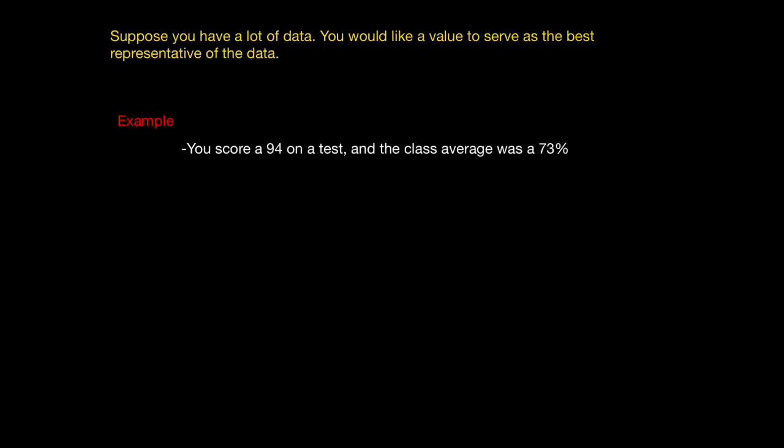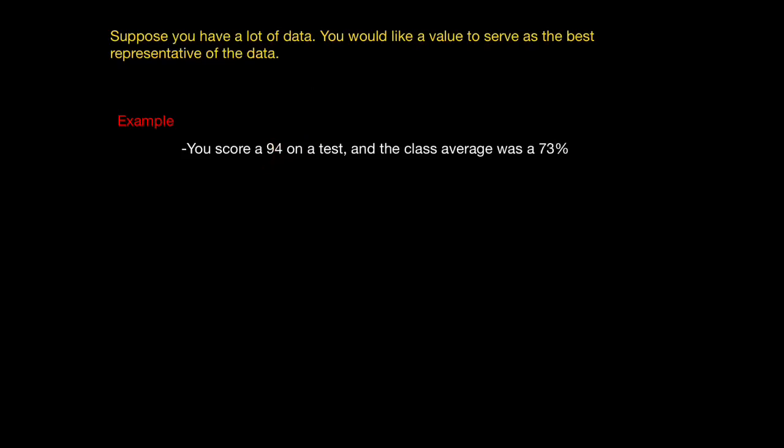For example, let's say you score a 94 on a test and the class average was a 73. Well, if you scored a 94, you can see that you did very well because on average, people were getting C's on that exam. Some other conclusions you can arrive at is that maybe the test itself was very difficult. And you can say, wow, I'm actually very smart because when everybody was getting a C, I was getting an A.